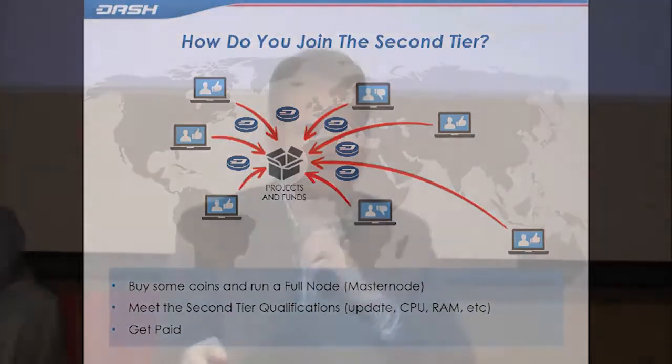Okay, so with the second tier, we have a collateralized full node network. There we go, that's a lot better. Now I can hear it. And basically, we have thousands of these full nodes, and each of them have 1,000 dash collateral tied to them. That collateral has a public key and a private key. And so the public key is known by the network. The private key is only known by the person running that full node, which is run as a master node.